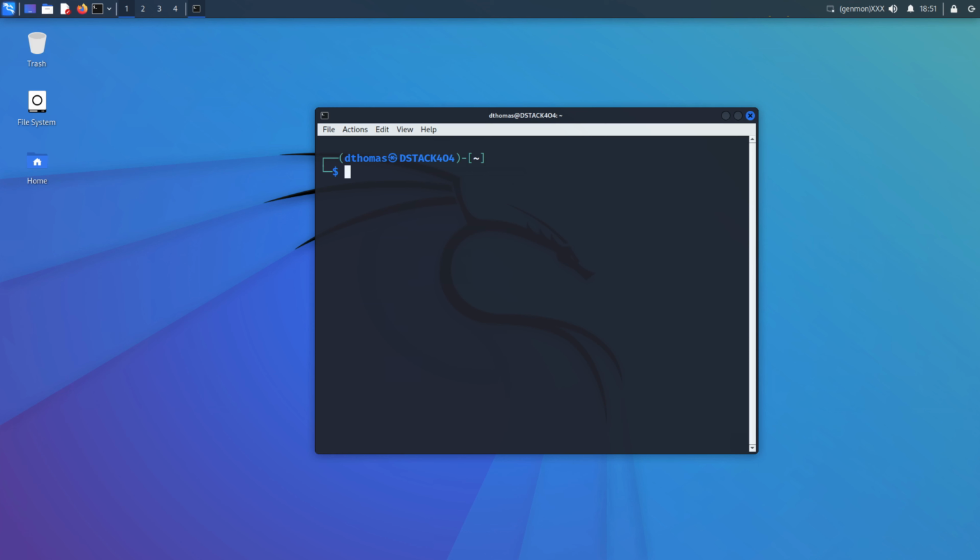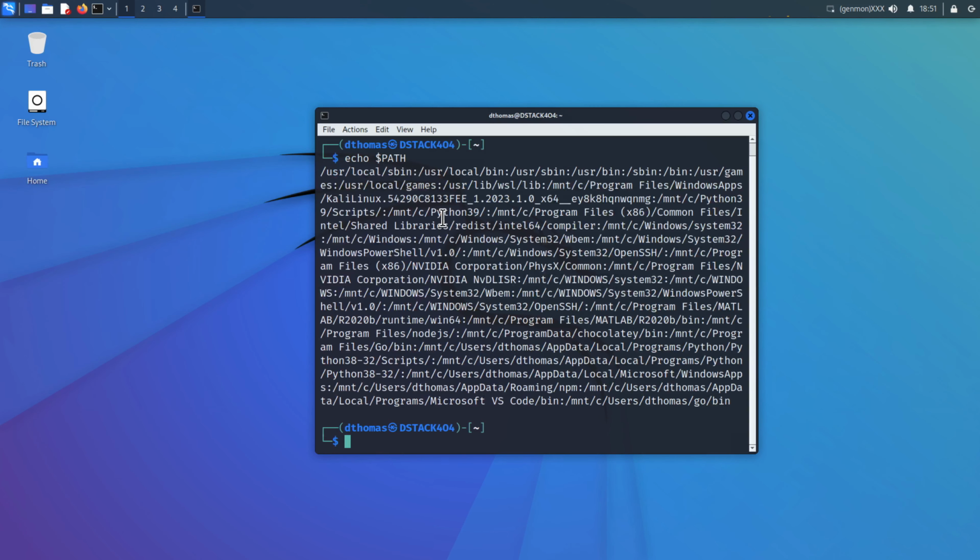There's also the grep command, echo path. If we do echo with the variable path, these are all of the different directories that are in the path, which is pretty cool.